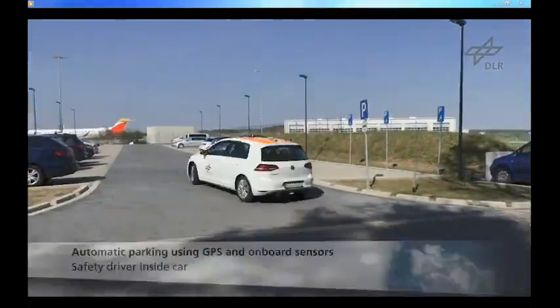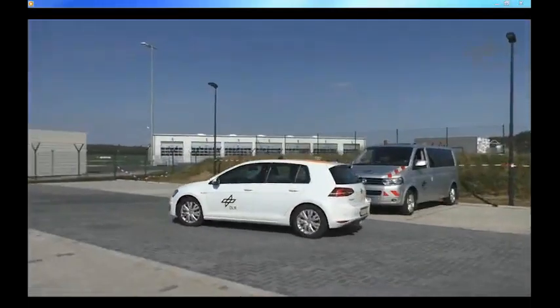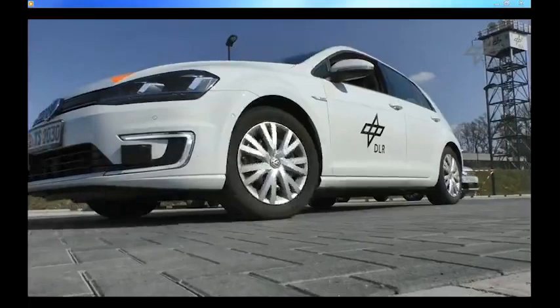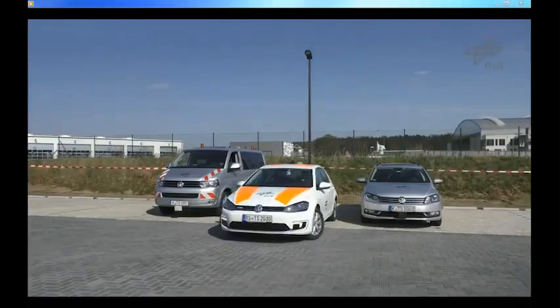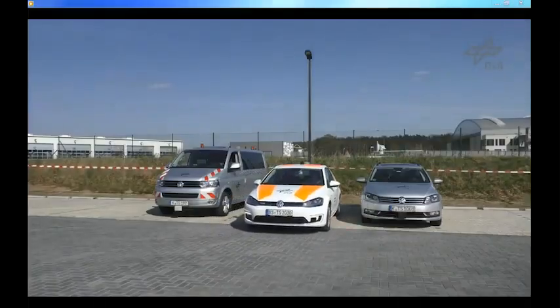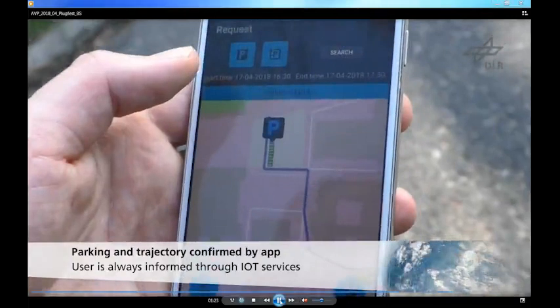Via the smartphone, the drone will be started, so a request is sent to the IoT platform so that the drone starts and hovers above the parking area and detects the empty parking spot between the two vehicles. Then the car driver can confirm this parking slot, and the car drives into this empty parking area. After that, the drone will fly back to its original base station and will land. And here you see the parking of the vehicle. The same happens vice versa when the driver picks up his car from a pickup area.